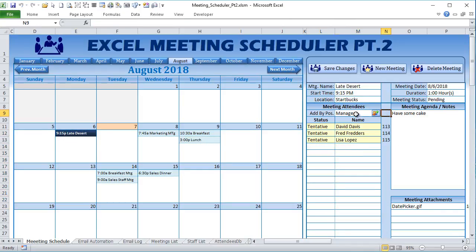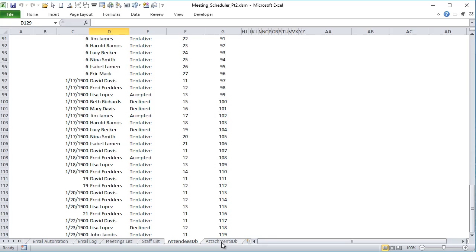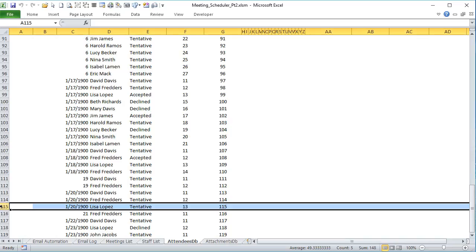So let's add just one. Let's go ahead and add just that one that we got, Office Tech. Okay, there we go. Now click Add. It's going to add that one. And so this one doesn't have a database row, right? But we know the database row from the last training is located on row 115 of the database. Lisa Lopez, tentative, on our attendees database, going down to row 115 right here, Lisa Lopez. I want to delete that row.